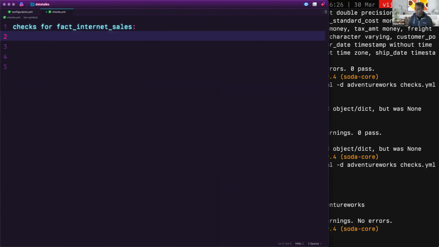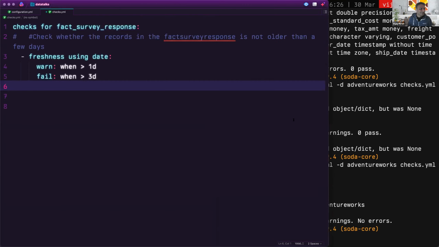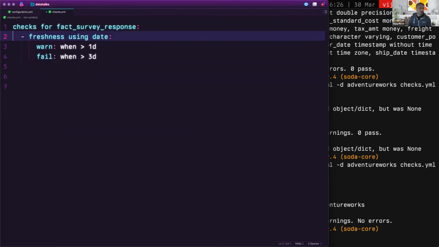And then finally, we also have something called Freshness. Freshness means how fresh the data is. So here we are checking for a given table, which is called facts of a response, and for a given column, which is called date. And if the date is greater than 1 day, whatever value we find in that one, then alert me. If it is more than 3 days, that means it has not been updated for over 3 days, so it can fail. It can tell you, we have been running this for 4 days and new data hasn't arrived yet.